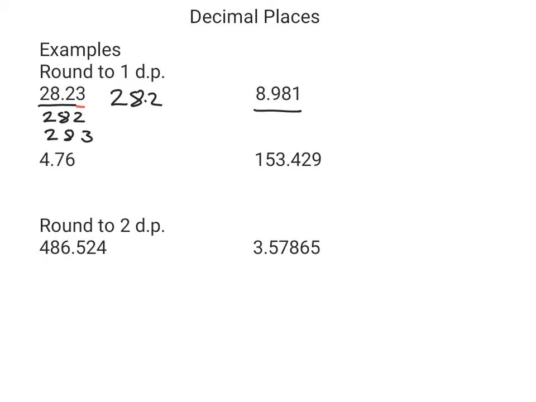Let's look at this one here. So I'm going to write the number as far as the first decimal place, so we've got 89, and then add 1 on to that, 90. Now I look at the next digit along, which is a 5 or more, so I'm going to take the bigger number, 90, but I want to put the decimal point back in, so it's 9.0. And when we're rounding to 1 decimal point, it's really important that we have a digit after the decimal point.